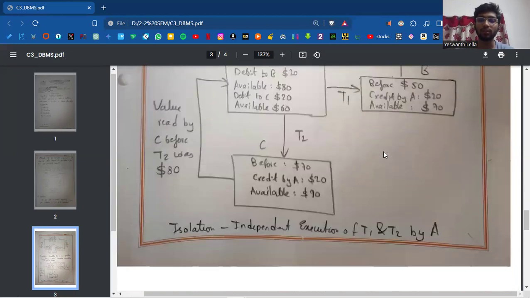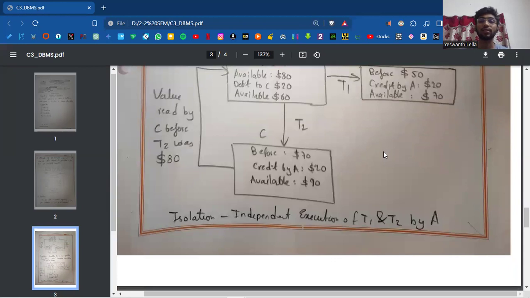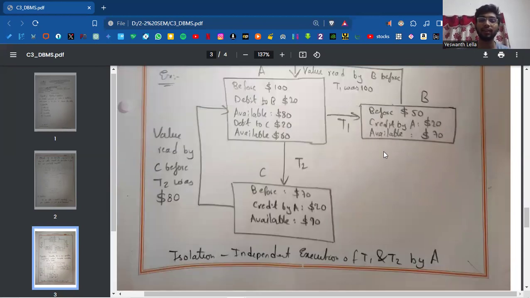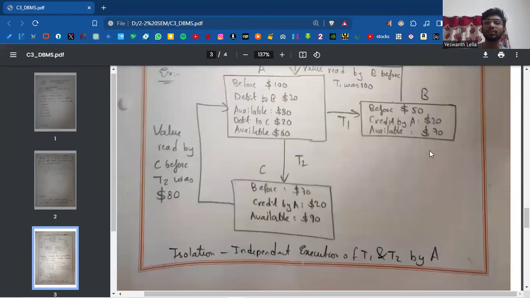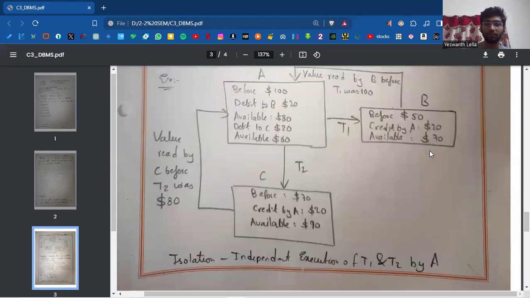Here too we have three bank accounts A, B, C. Here the transactions take place differently without any involvement of each other's accounts. A transfers money to C individually and A transfers money to B individually without any colliding between B and C. Each value is stored individually as in B and C.